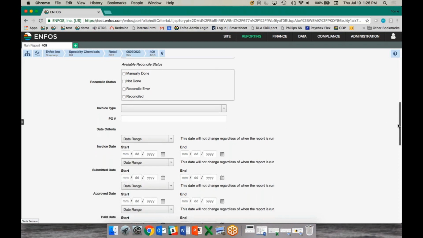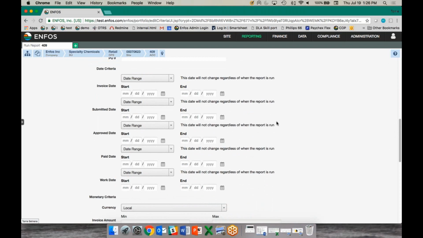And one of the few other fields here that are kind of new, if you haven't done a report training in a while, are these relative date ranges, right? So we have each one of these dates. We could, of course, do a start-end date, but our goal here is to save this report as a favorite, so it's quick and easy to run again and again. So what I want to do is use a relative date range, and we have these drop-down menus above each one of the dates. Instead of saying today or this week, in the dates of this week in July, we can set in a relative range, and so every week and every month and every year, these dates are going to be updated. So that's what I'm going to do.